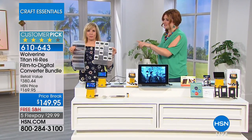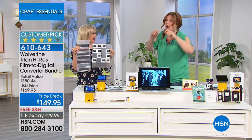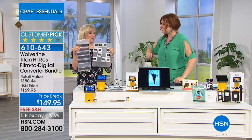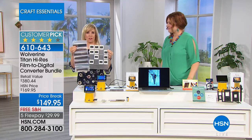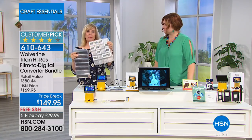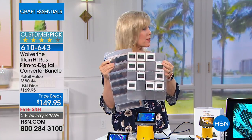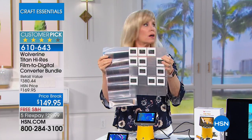What you have here looks like what I have at home, and I sit there trying to look through a loop, hold it up to the light. I know, right? Oh my gosh, I have shoeboxes full of this stuff. So if this looks familiar, if you have thousands of negatives, maybe hundreds of slides, did you know some of the slides date back to the 1930s? Oh, I believe my grandmother has tons.